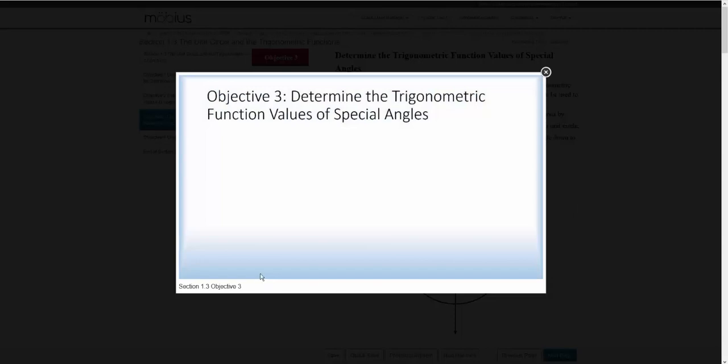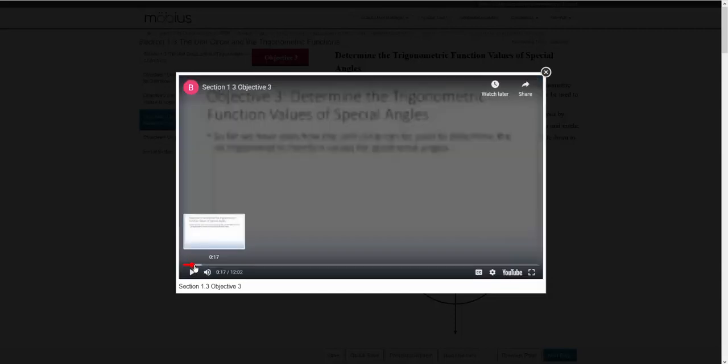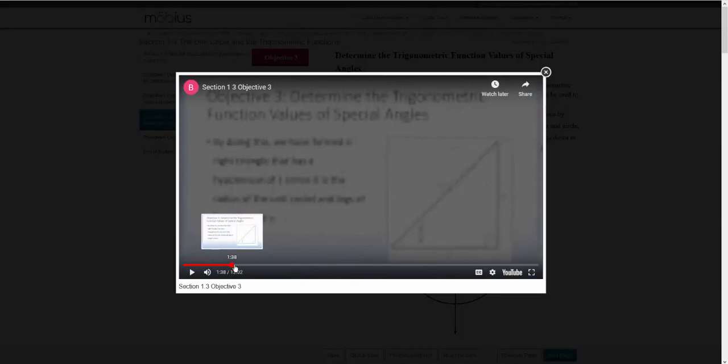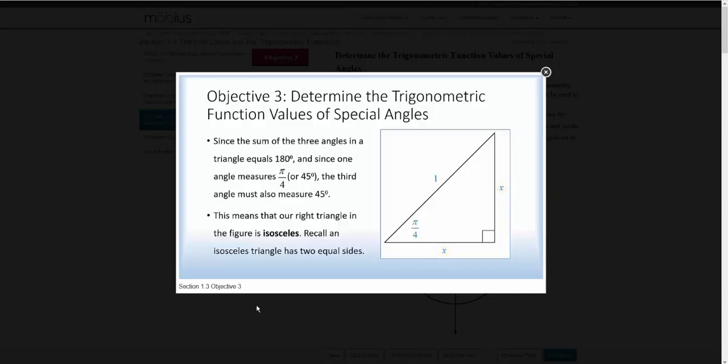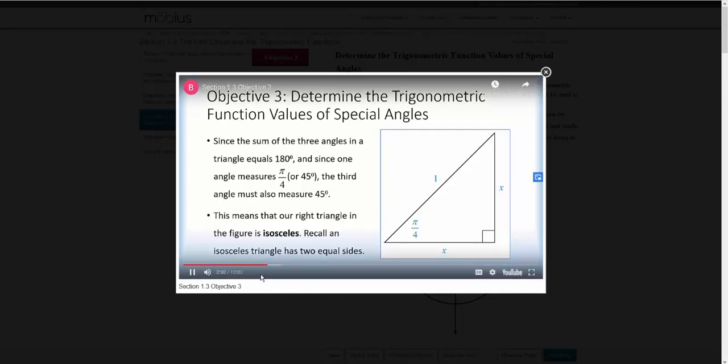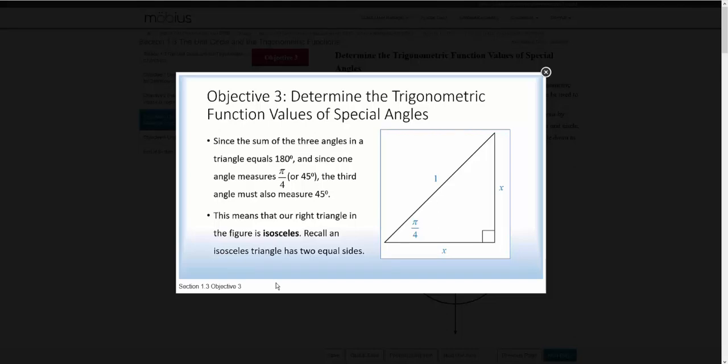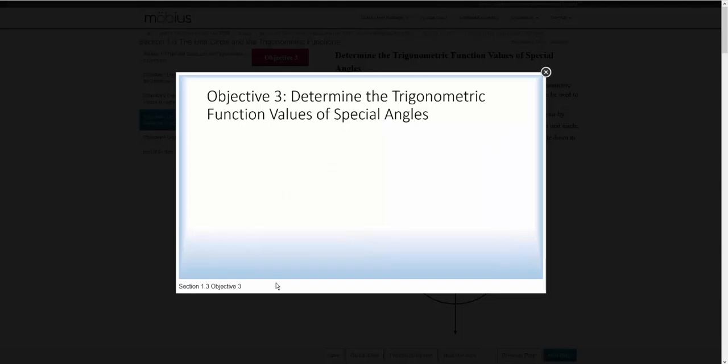All right, here in objective 3, we're going to determine the trigonometric functions. I've just drawn the right triangle here, and we know the two legs of the right triangle must be the same, so we're just labeling them with x. And what we're going to do next, to find the value for x, is use the Pythagorean theorem.